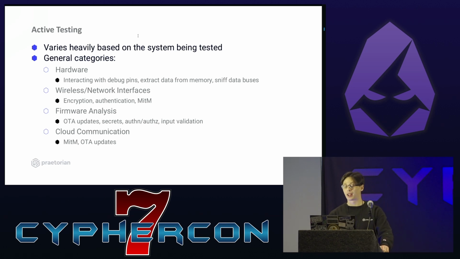And again, checking out in the firmware, how does it handle updates, right? If it's getting these updates from the cloud, is it validating those certificates? Do they have shared secrets? Are those secrets a fleet key, right? Could we find a secret hidden in one device and use it to exploit thousands over the internet?